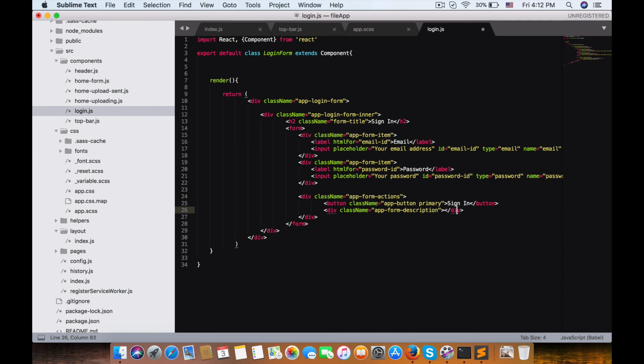So add some description to sign up. Also we have a button, right, so we do have a button for sign up.